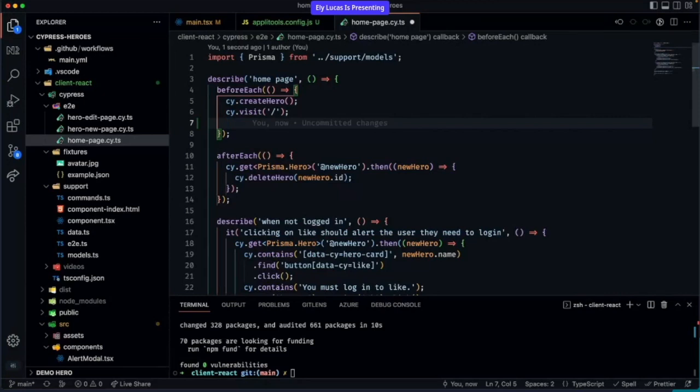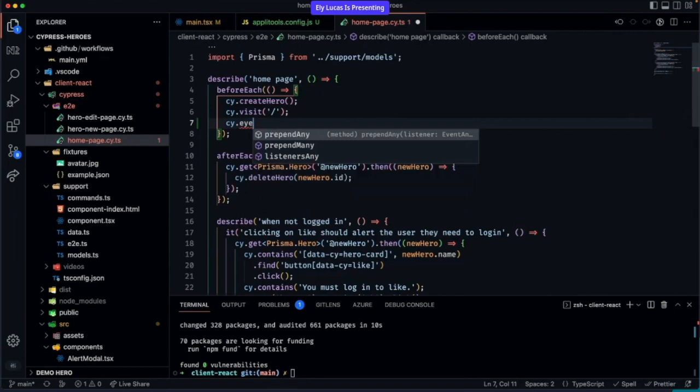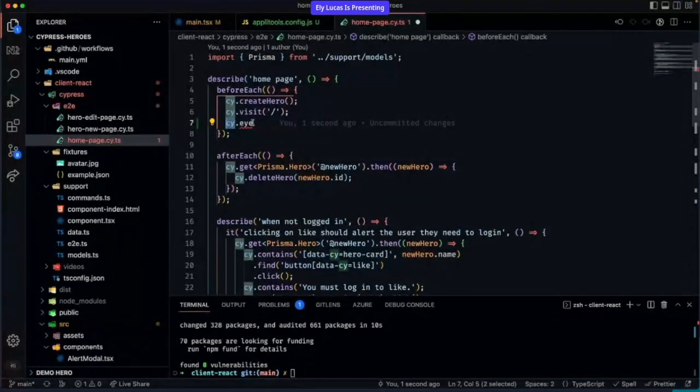Eyes open, eyes closed. Okay, so the nice thing about our Cypress SDK is all the Applitools Eyes commands are basically added as Cypress commands. So everything is going to be cy.something. So let's type cy.eyesOpen, and it might even autocomplete, I hope, maybe. Okay. I think we might be missing a step here because in order for something to be a Cypress command, it has to be registered. Oh, that's right. You're right. There's one extra step I forgot here.